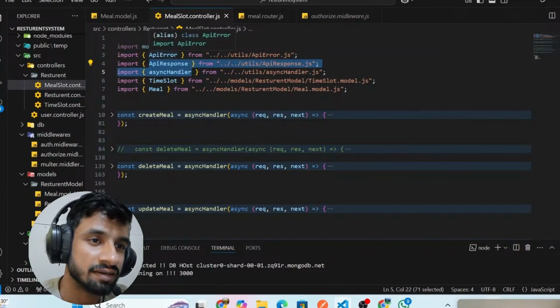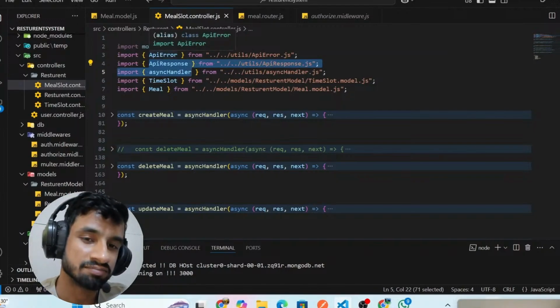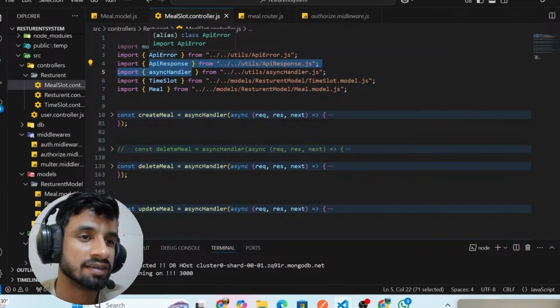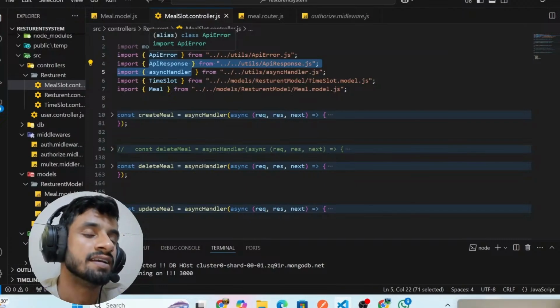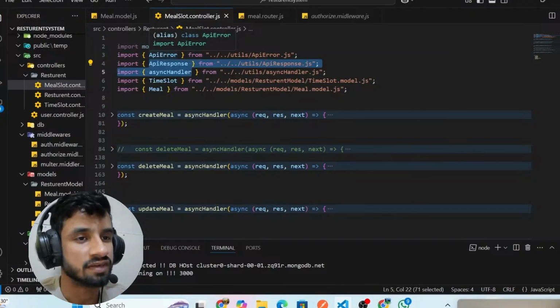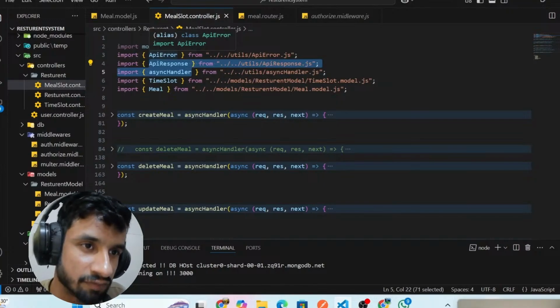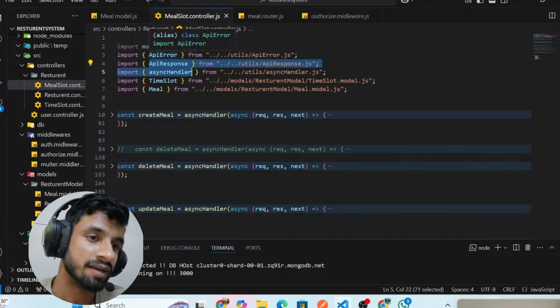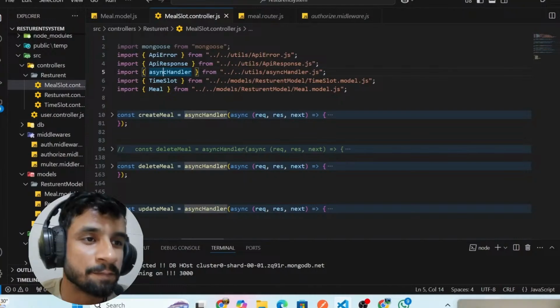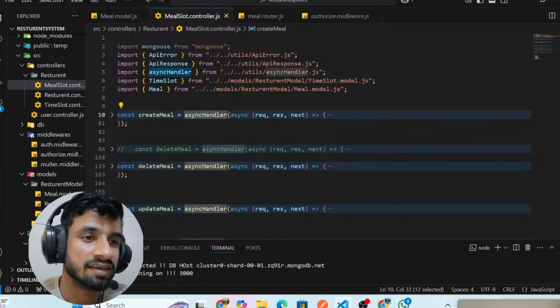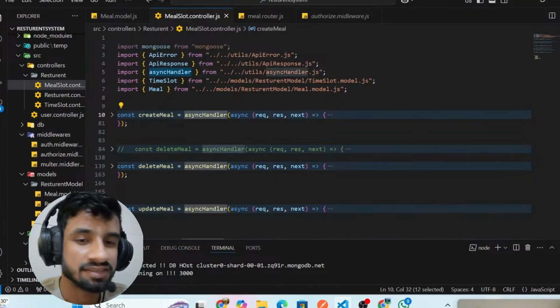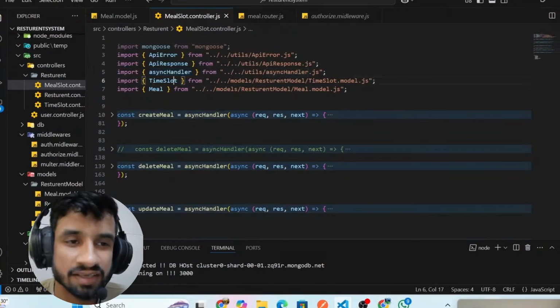I made the classes because it's easy for me and it is a standard approach. Whenever we have some error, we have to send it in a specific way. And asyncHandler handles try-catch, so if there is any error, we handle it.